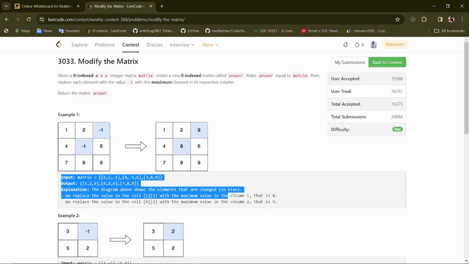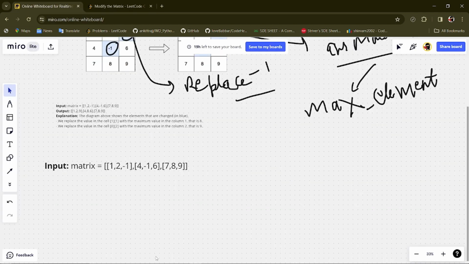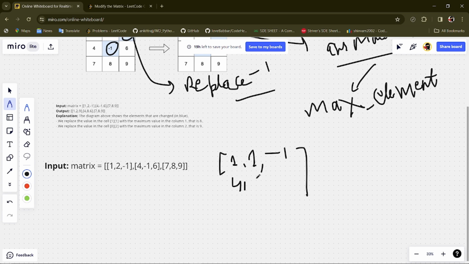We have example number 1. Consider the input matrix: 1, 2, -1; 4, -1, 6; 7, 8, 9.